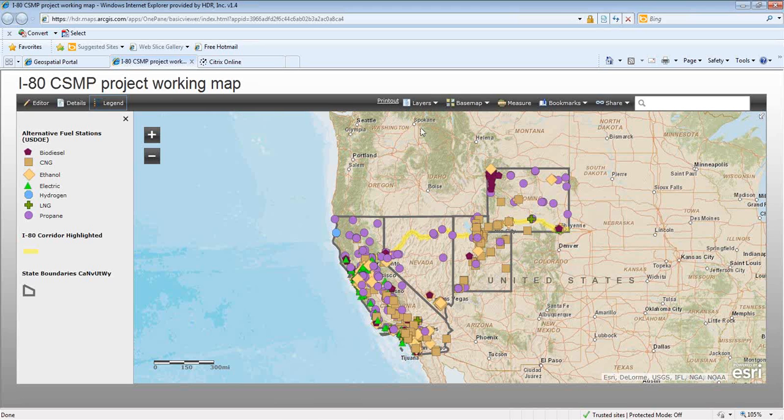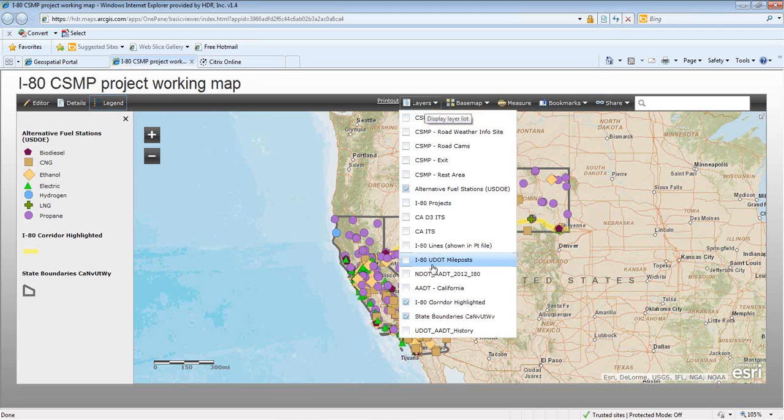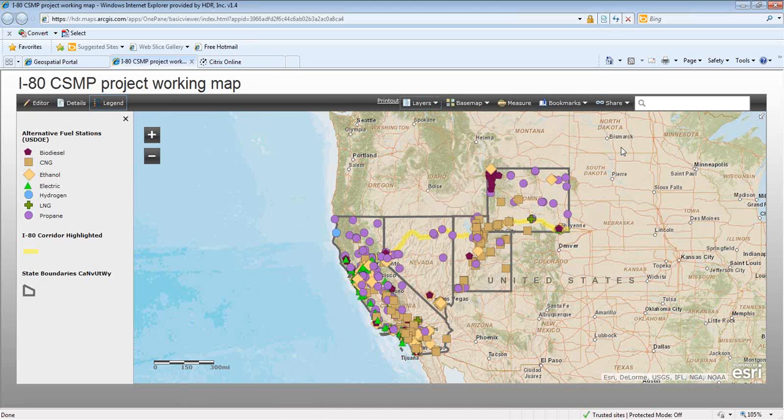We're in the process of doing that, and as we continue working on this GIS database, you'll start to see new layers up here, with the intent of making it very user-friendly for those folks just coming into this process. And with that, Perry, do you have anything to add?